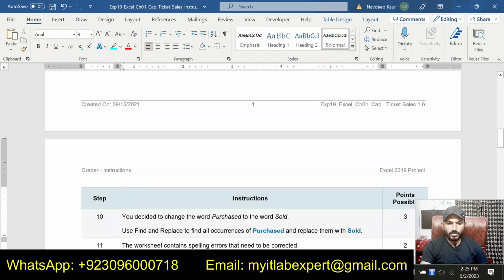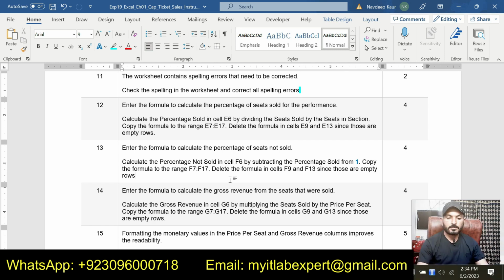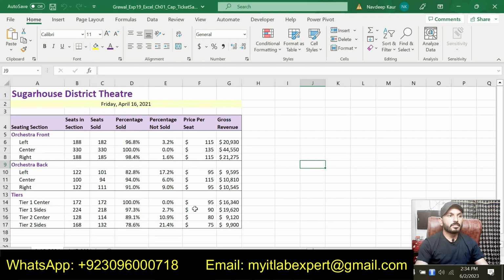Let me give you an overview for the remaining steps. Out of 20 steps I have solved 13 steps, and for the remaining 7 steps I will just give you an overview. So this is the complete version of this assignment: when you apply the remaining steps from step 14 to 20, you will get this final form of the assignment. So I have solved 13 steps. I started from step 1 and up to step 13 I solved each and everything, and you can complete those steps by watching this video.